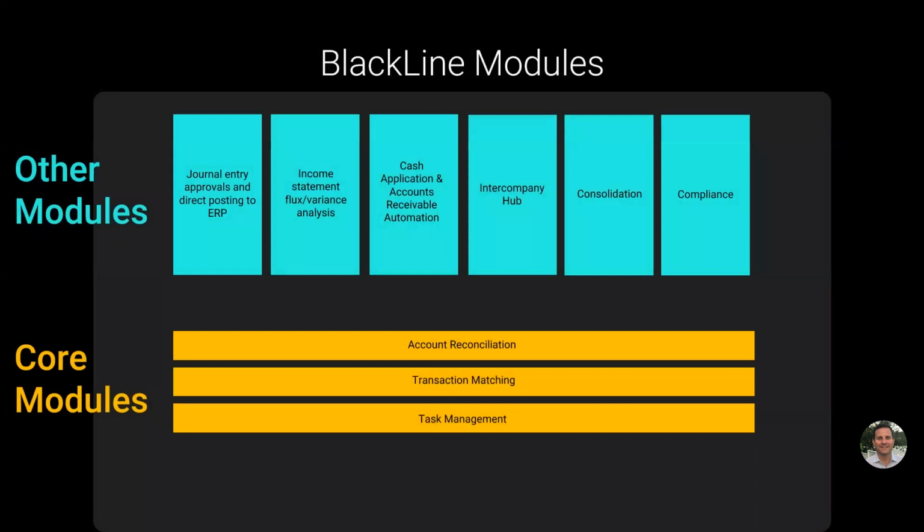Now, BlackLine has a broad set of software modules, which are shown here on the slide. And with each module, your accounting tasks become more and more automated. Now, today's demonstration will just be on the balance sheet reconciliation module and bank reconciliation module. But some of the other modules listed, they do things like track your month-end close tasks and provide controls and approval processes around journal entries. And if you want to learn more about these other modules, feel free to reach out and we'll be happy to walk you through them. Okay, so let's jump into the balance sheet reconciliation module.